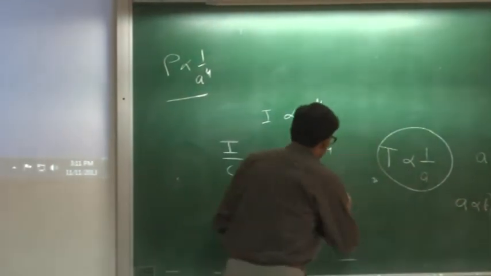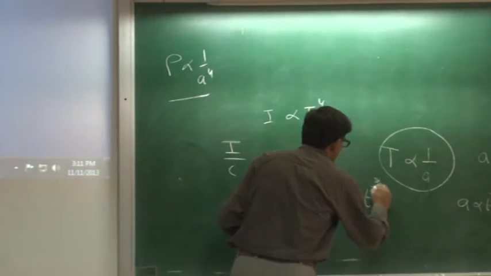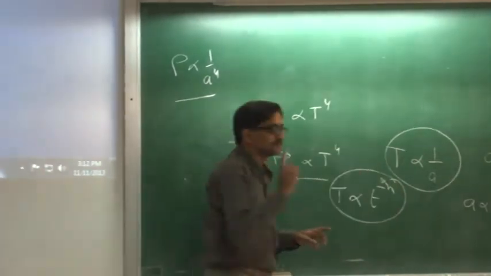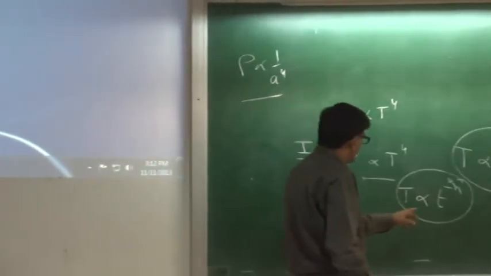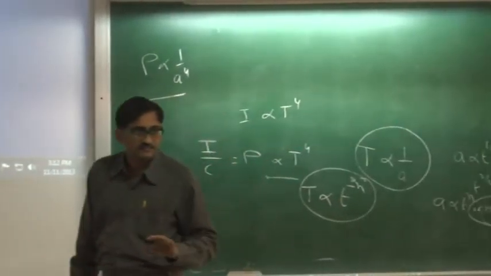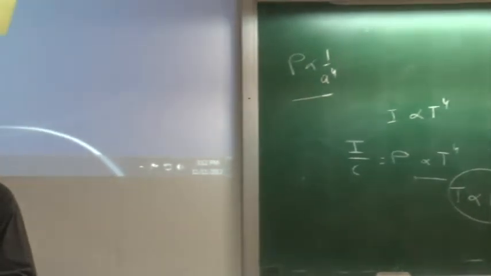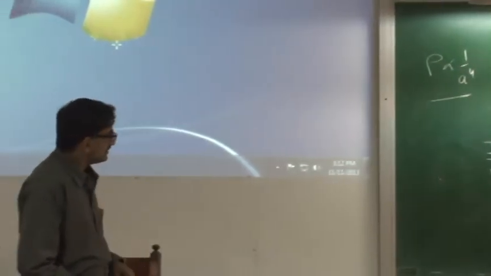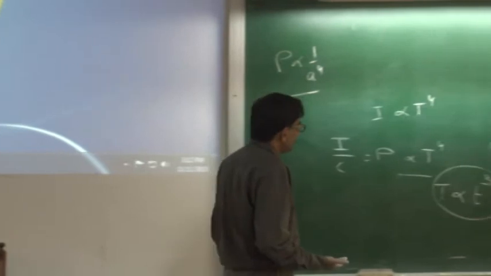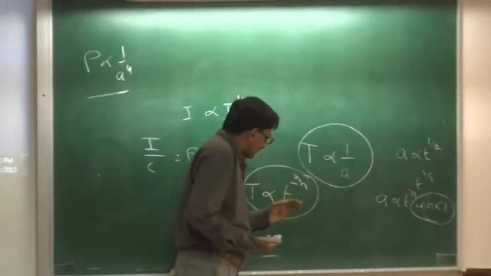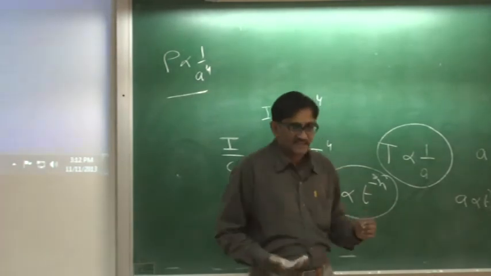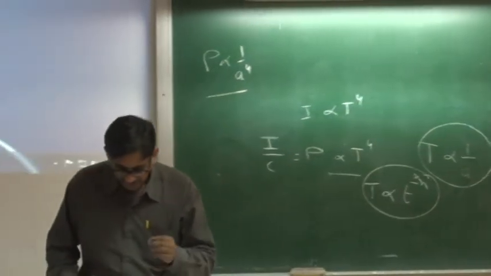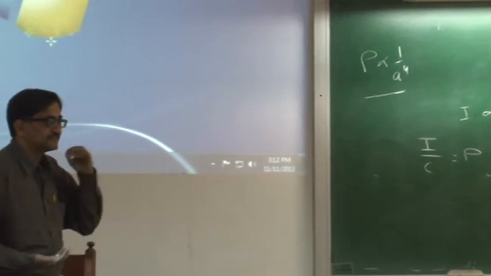It means that T is proportional to time to the power minus n, where n is a positive number, because it is greater than 0. And hence, in the early universe, the temperature of the universe is very high. Now, it is this which has very deep bearing on the CMB physics.